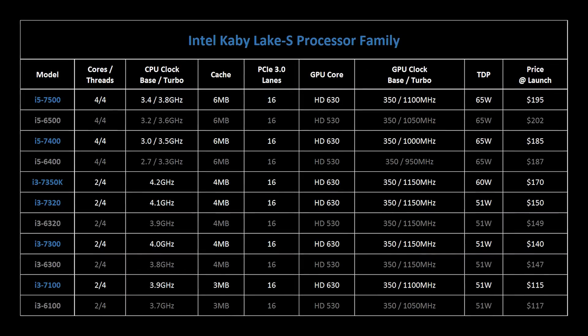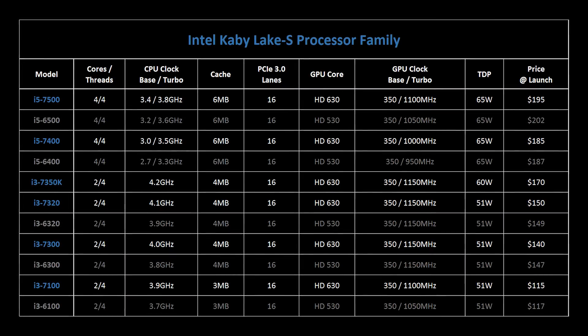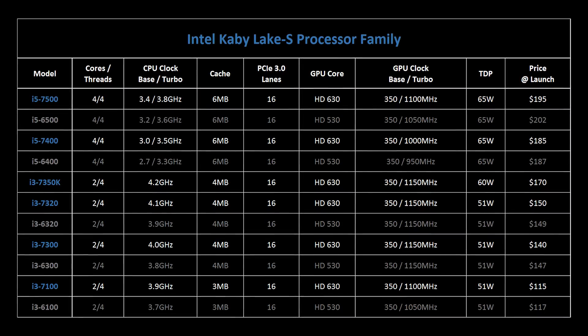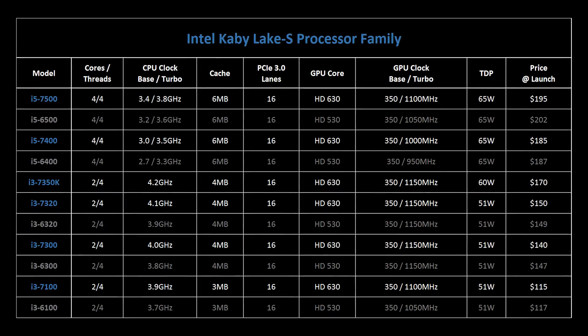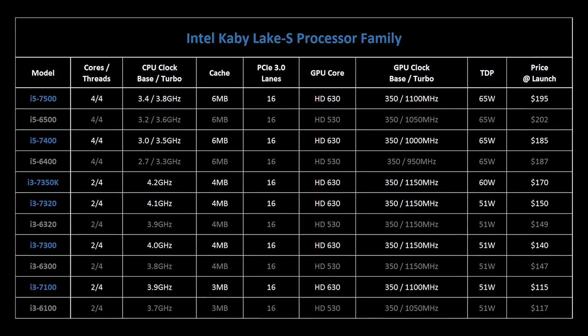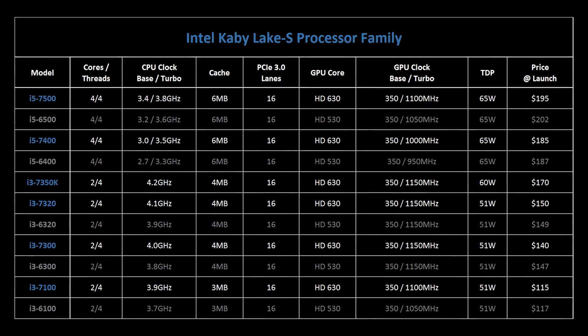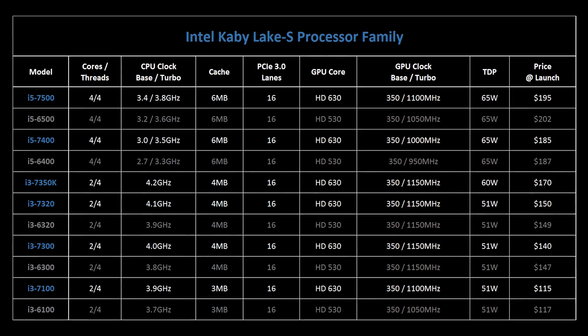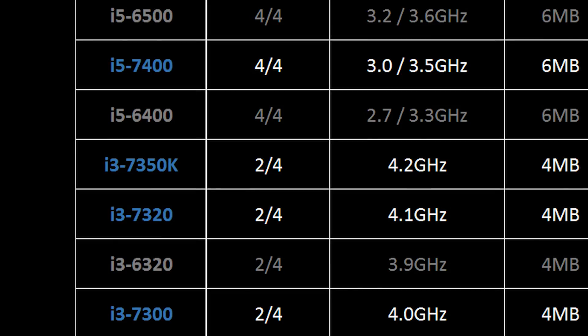Moving a bit further down market, and this is where I think Intel's new lineup really comes into its own. As we've seen in the past, the more affordable i5 and i3 options actually provide some great bang-for-buck performance while giving gaming frame rates that are extremely close to high-end CPUs. Even here there are some incremental 200 MHz clock speed improvements when moving to Kaby Lake, and the dual-core quad-thread i3 series processors still lack a turbo mode. The most interesting Kaby Lake processor is the i3-7350K since it only costs $170, it's unlocked for overclocking, and still offers four processing threads. It will be released into retail channels in late January or early February, and I can see this pairing perfectly with a compact ITX system.